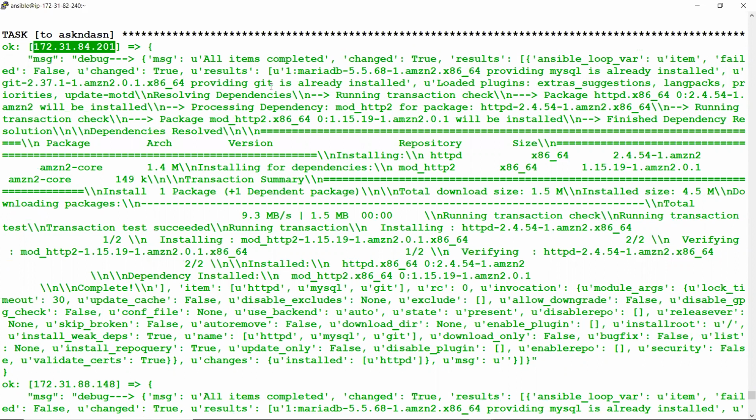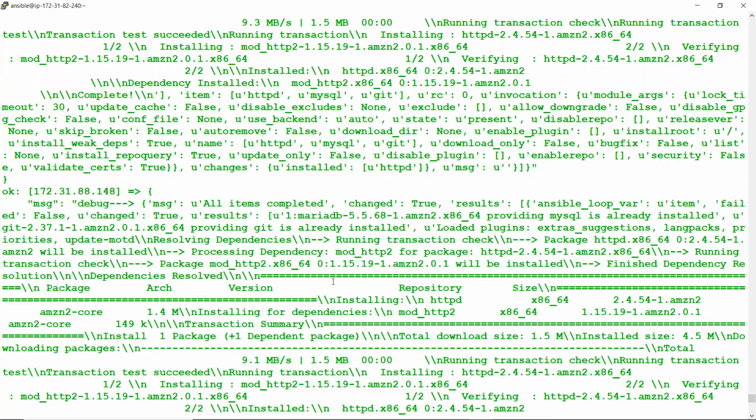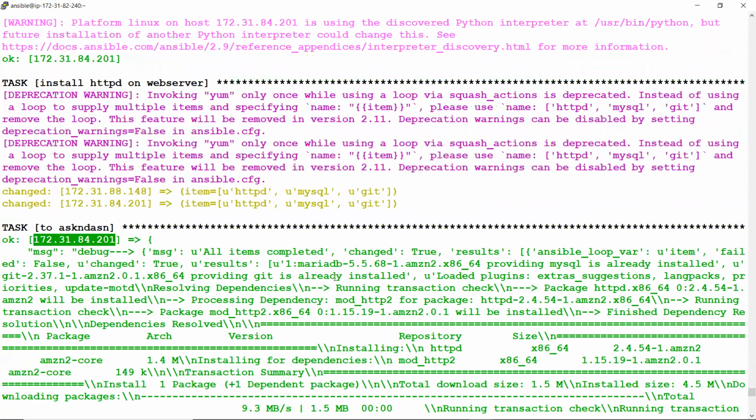Provisioning MySQL is already installed, then Git is already installed. Then processing dependencies, finished dependencies. So whatever logs you would have seen on that particular server, you are seeing here. This is the benefit of using the register keyword.